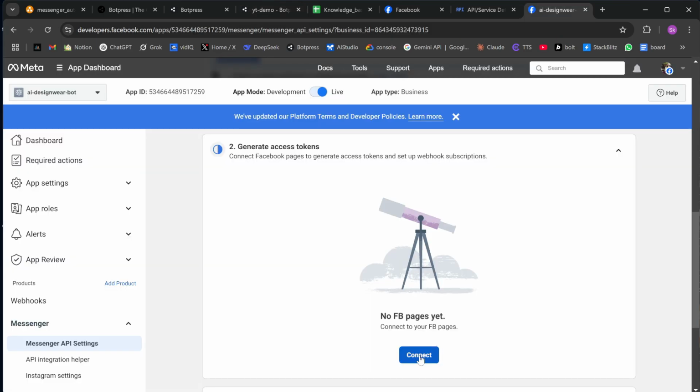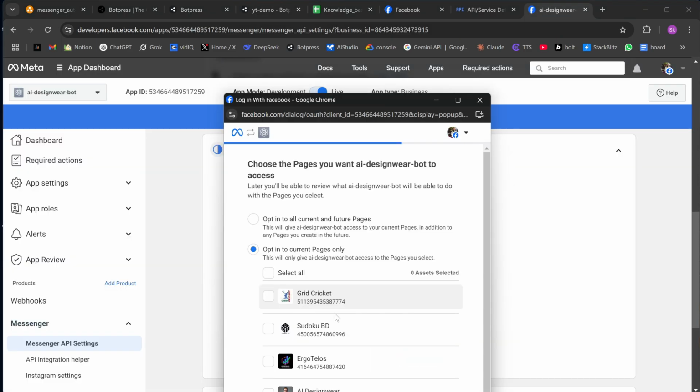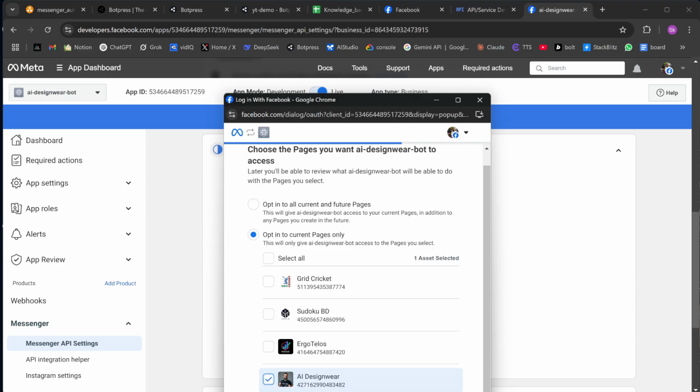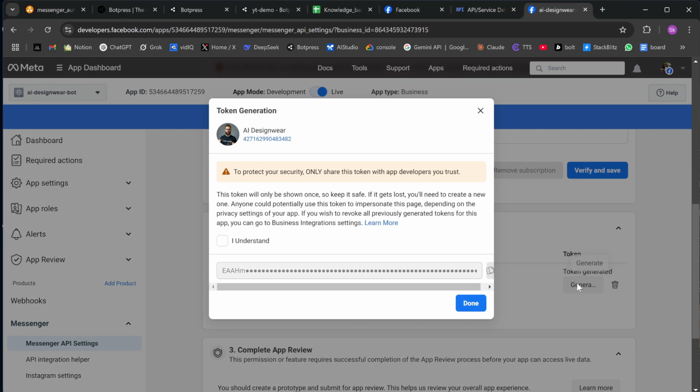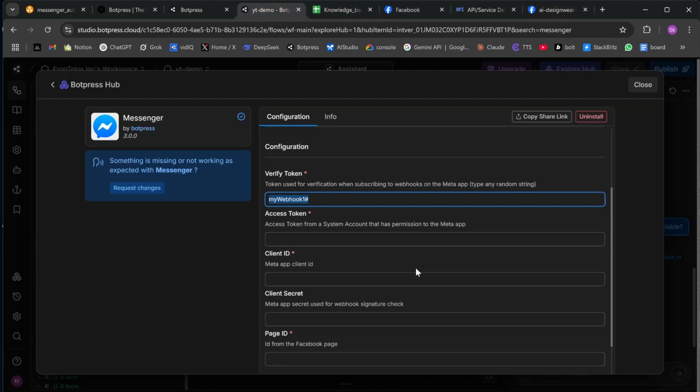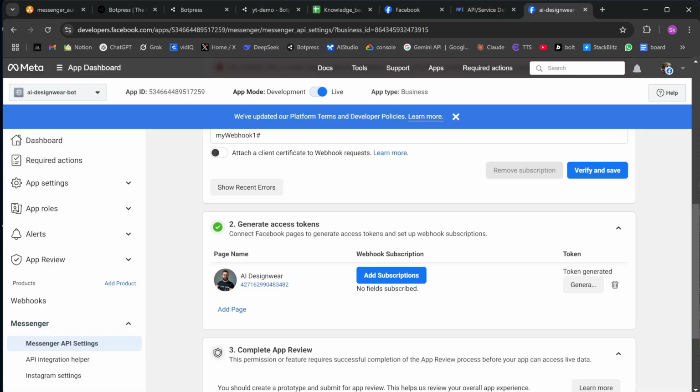So first we have to configure our page. This is the page that I want to connect, and then I need to generate a token. Copy this token and put it here. Then the client ID will be our app ID. So this is our app ID.